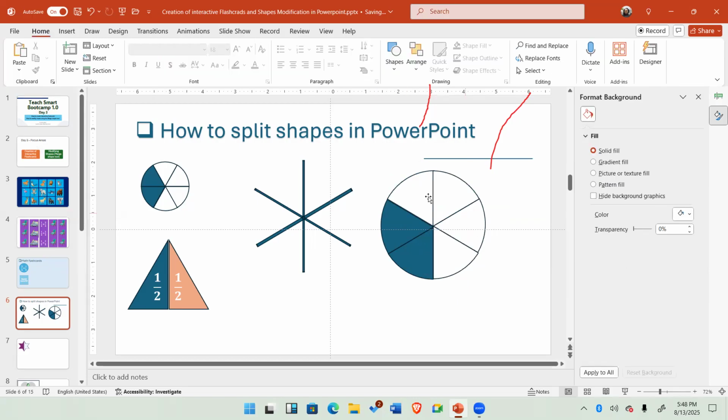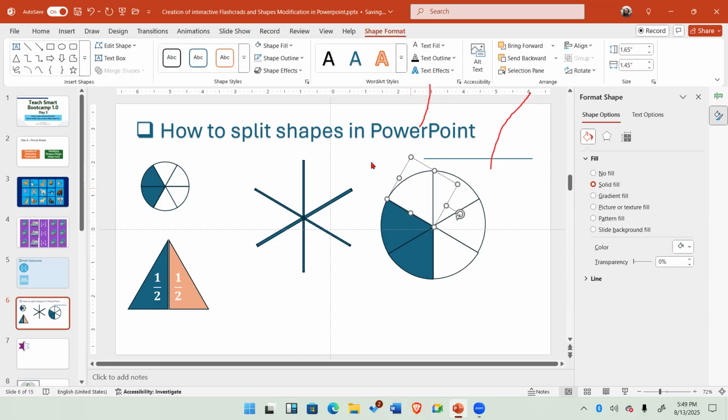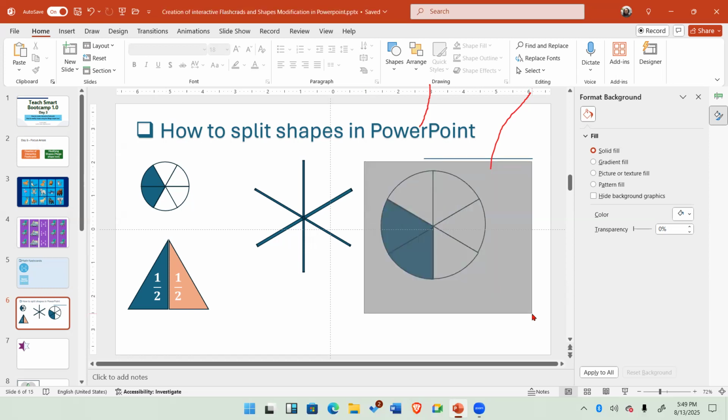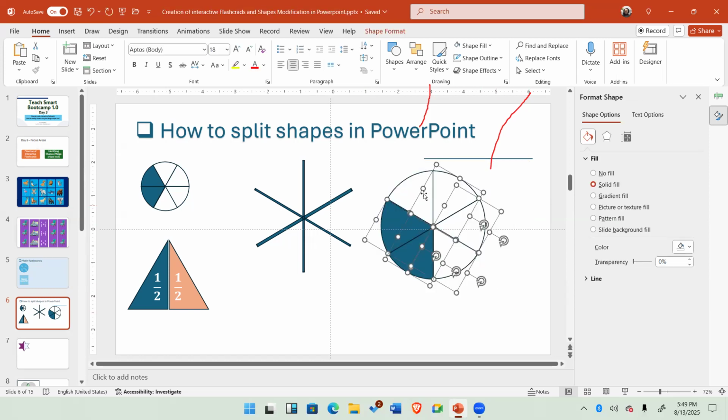Now remember, grouping. That's why grouping is very important. Group these shapes. If not, you are going to be having the shapes moving about everywhere. So select all and group it.